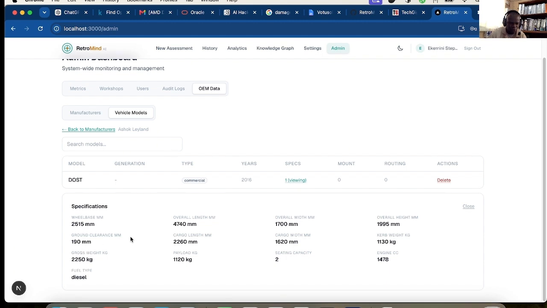We have the wheelbase specification, the ground clearance spec, the gross weight, the fuel type, the overall length of the car, the cargo length, the payload, overall width, cargo width. And we have the seating capacity, overall height, the kerb weight, and the engine volume.